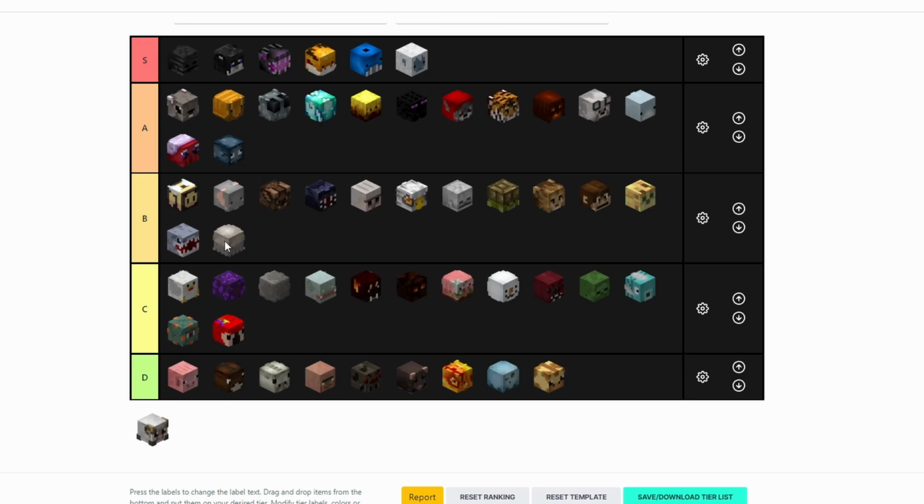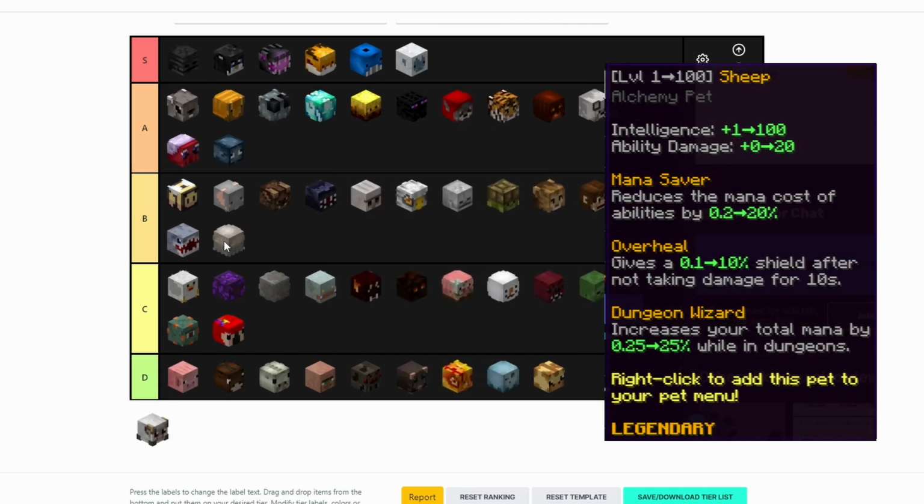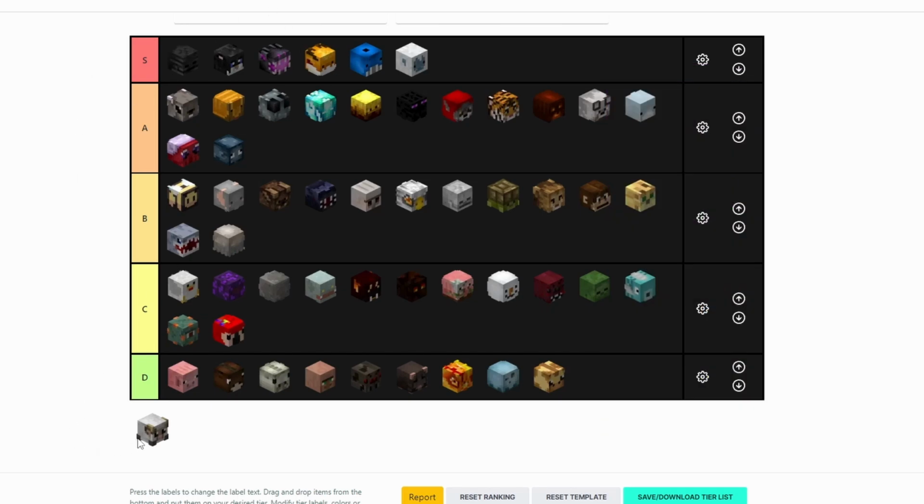Now, lastly on this list, we have the sheep pet. The sheep pet is actually pretty good for early game mages, and in terms of intelligence it's actually pretty good as well. I think personally this actually deserves to go in A tier, and the fact it's an alchemy pet as well makes it so easy to level up, and it just gives decently good mana. It gives you mana reduction, and if you're struggling for damage or EHP, it gives ability damage as well. I think it's pretty decent.